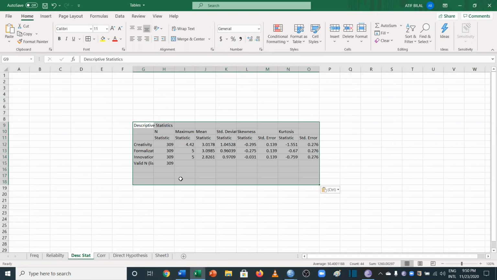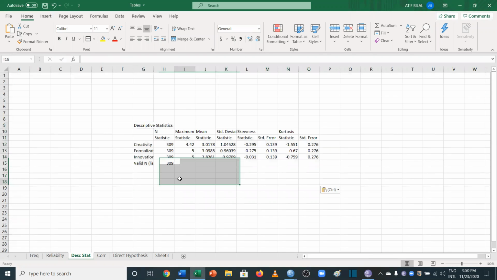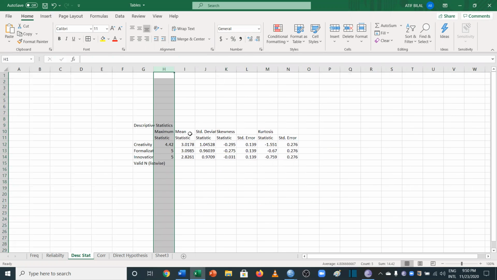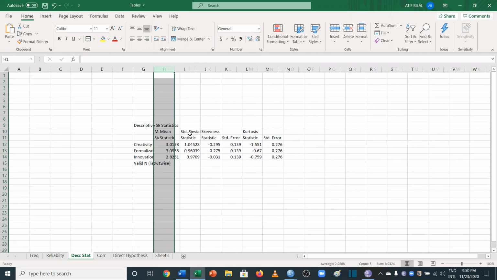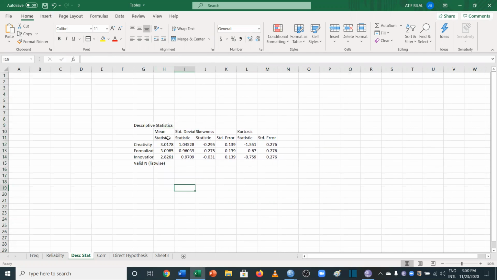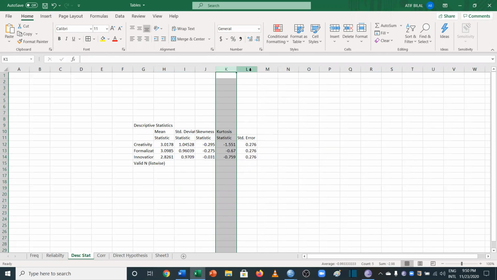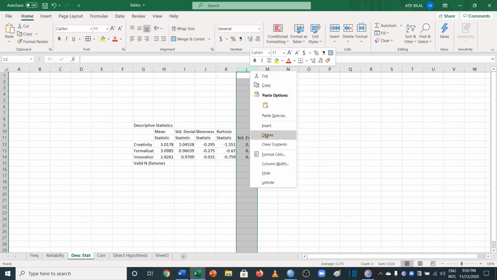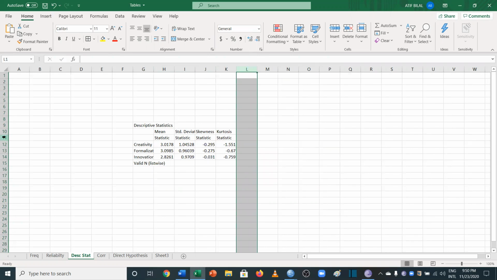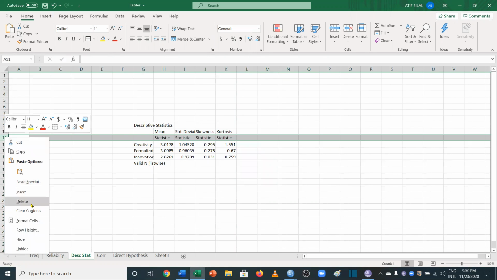Here it is going to give you again a lot of flexibility. Like, first of all, you do not need this data. The maximum we do not need, so you can delete it. What we need is the mean, standard deviation, skewness, and kurtosis. But with the skewness and kurtosis, you get these standard errors. You can always remove them. And this one. So you are left again with this one extra statistic.